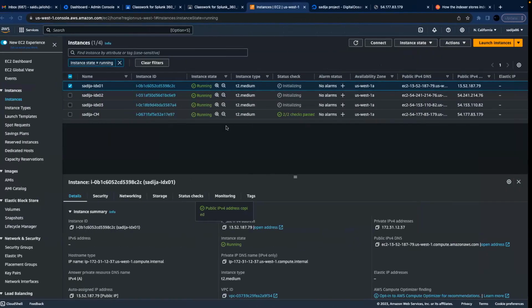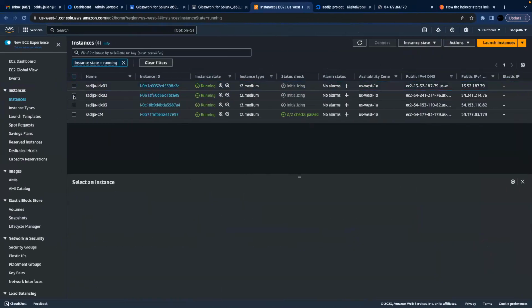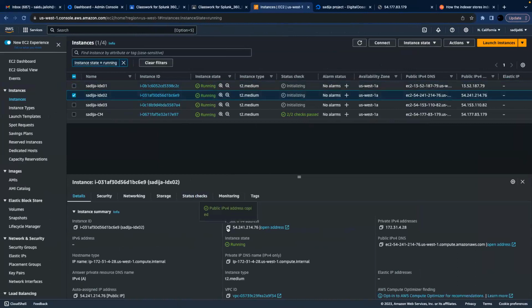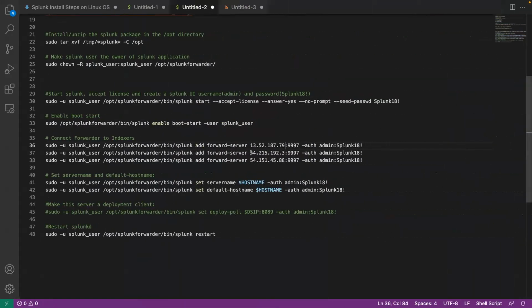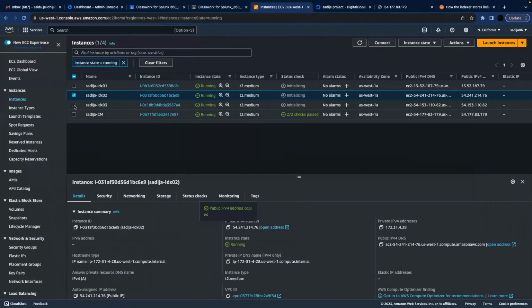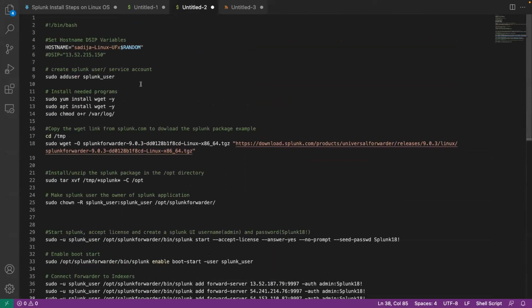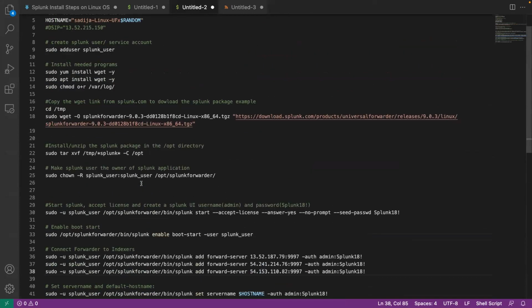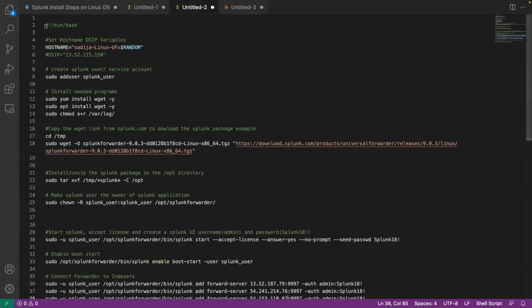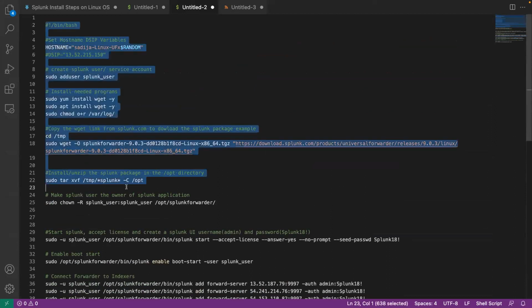So we'll copy the IPs of all my indexers. Right, and everything else should look good here. We didn't do many changes. So copy that.